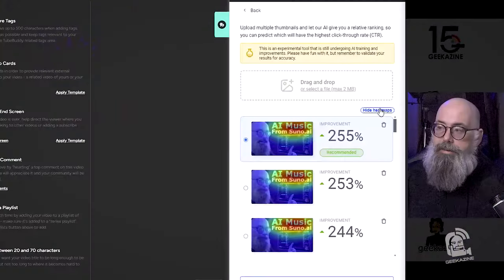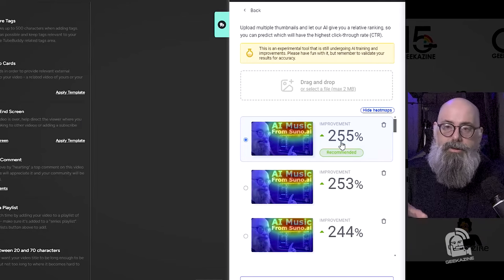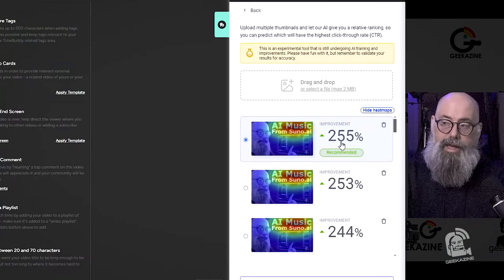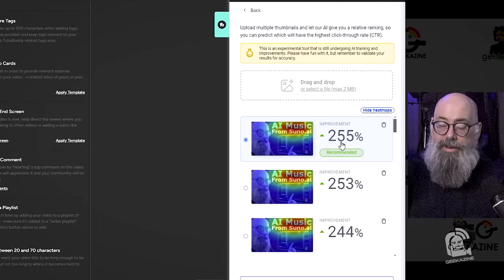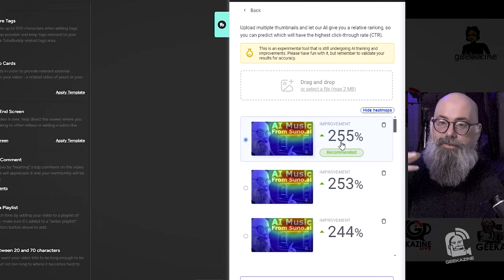Now you think to yourself, well, did they do that on YouTube or do they do that somewhere else? Something like the thumbnail analyzer, I bet you they have their own version. And they're going through those same heat maps to try and figure out, because a lot of this data can be pulled right off of YouTube through their API, and they can go through a program that uses AI analytics and gives you this type of result with these heat maps. Now look at that, 255% increase from the original. Now, once again, the original is the baseline, which means that if I would have started with this one down here, then I would have to figure out how to improve from there. This can be a very interesting and very tedious attempt at trying to figure out what works best.